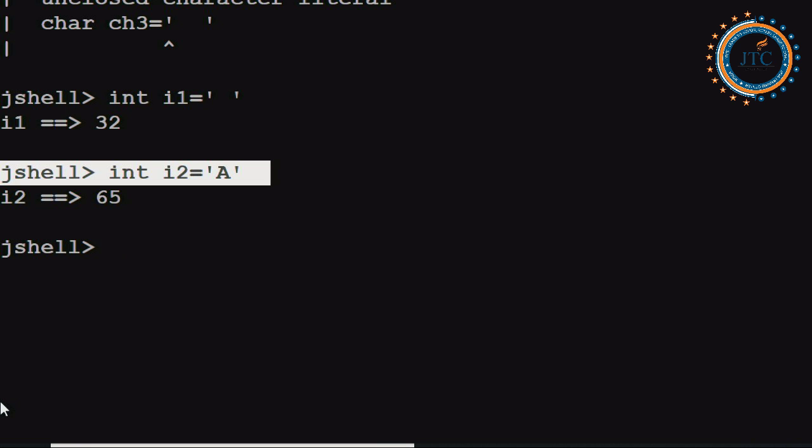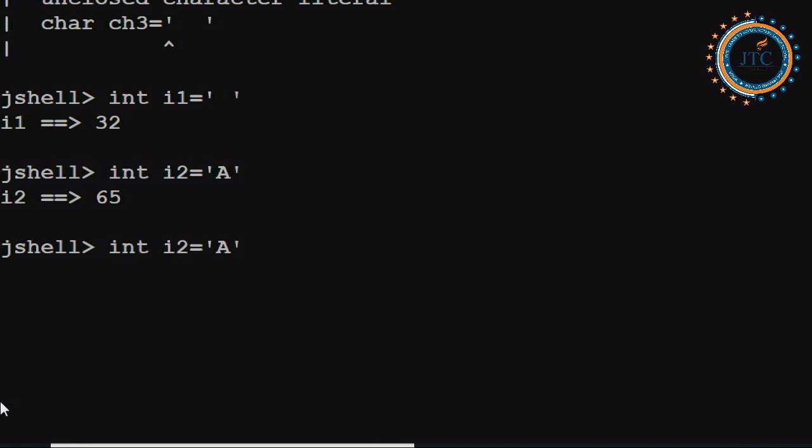Fine. So see, this is also a character. You understand here why I told you that anything enclosed within single quotes is a character literal, since it must have some ASCII value. If it has some ASCII value, then we can call it a character literal. Meanwhile, what you can see is, if I write the B here, now I2 is equal to AB we have written here.